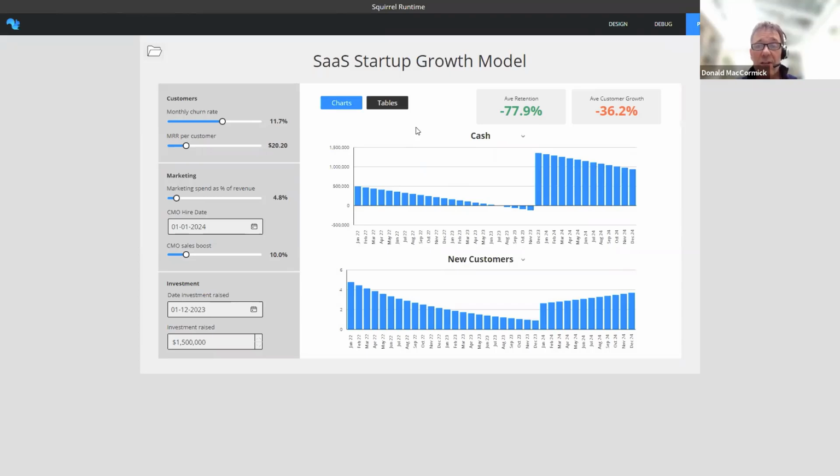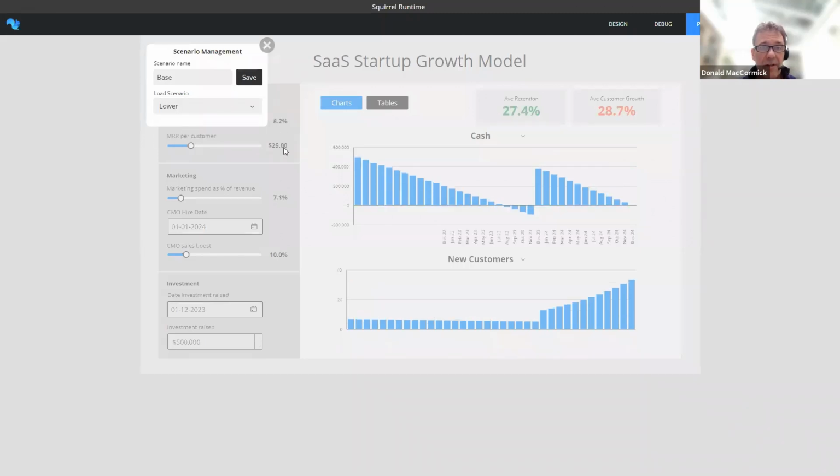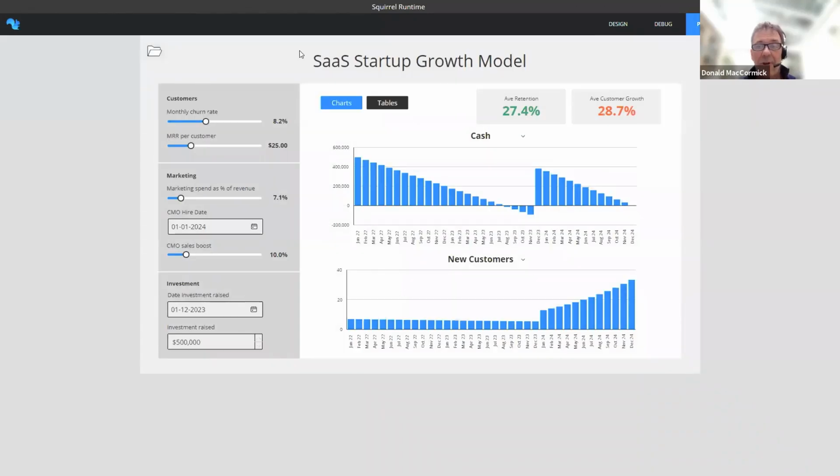And then from there I can see this. So I've got the higher here. If I go to lower, you see these numbers changing as I do that. So there are different scenarios that I'm running. But even from any of those scenarios, someone said, oh well, what about if we put our prices up to 37? Then you see what happens here. So we are genuinely pushing that model that Iain wrote. It's not something that I have somehow simulated here. It is actually the model that Iain showed.